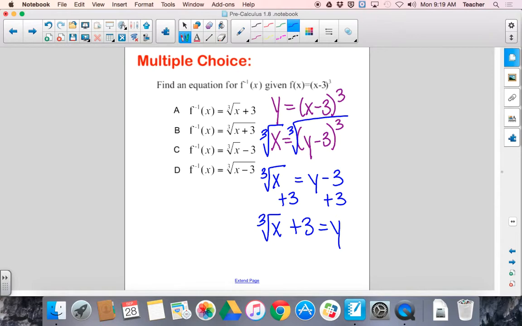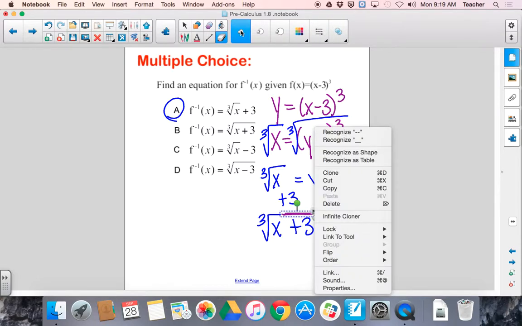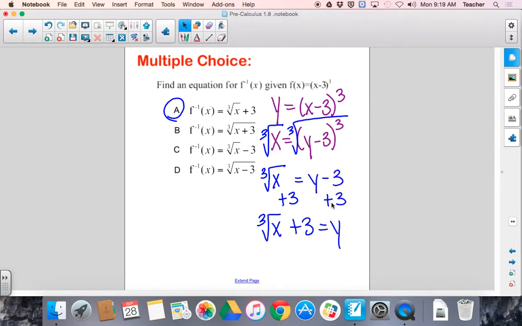You'll notice that the correct answer is A, and in this problem, you need to be extremely careful with how long you make your radical symbol. The radical symbol is the one that looks like the square root, and notice here, if I were to have extended it over the +3, that's actually showing a different equation than the one given. Go ahead and delete that for you.